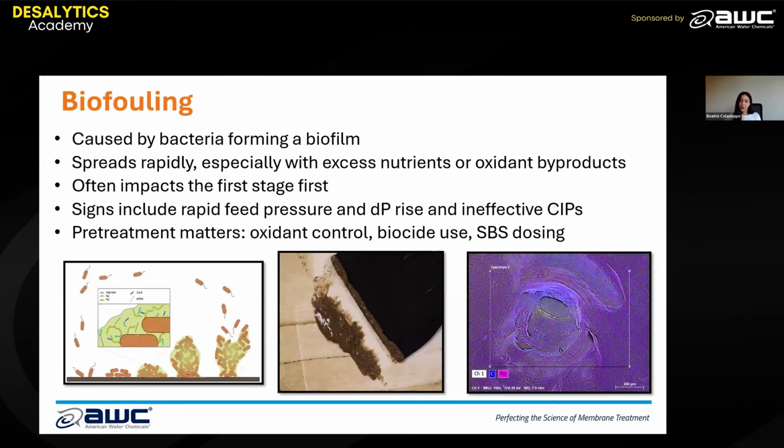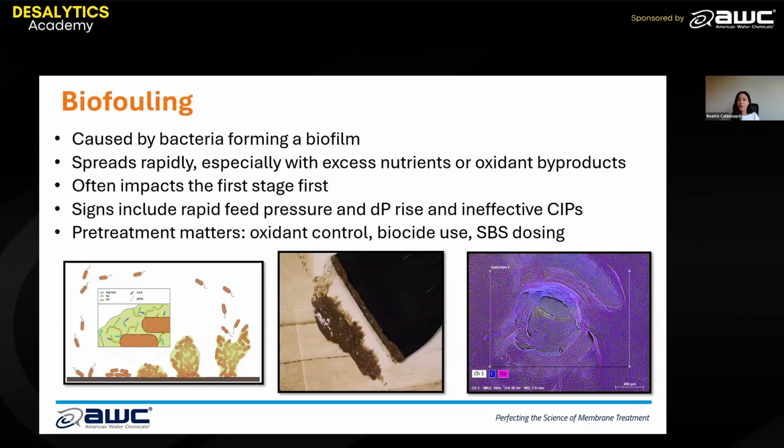But we also have biofouling, and this one is the most common type of fouling. Everyone suffers it to some extent, some more than others. It's essentially just caused by bacteria that's entering the system and then forming a very sticky, slimy film. The film can restrict the water passage through the membrane. It can actually change the salt rejection as well because it's creating a barrier on top of the membrane. It can, if allowed to grow, raise the differential pressure, increase feed pressure, so lowering the permeability of the membrane.